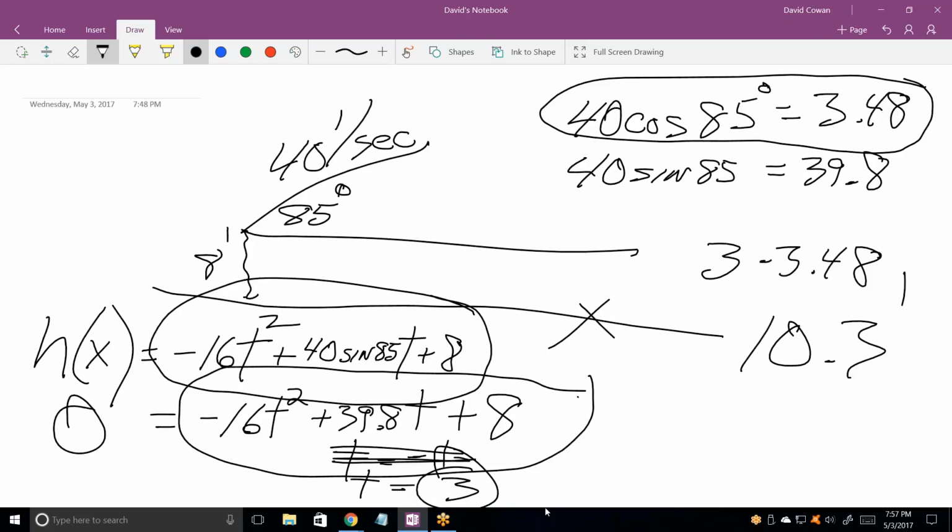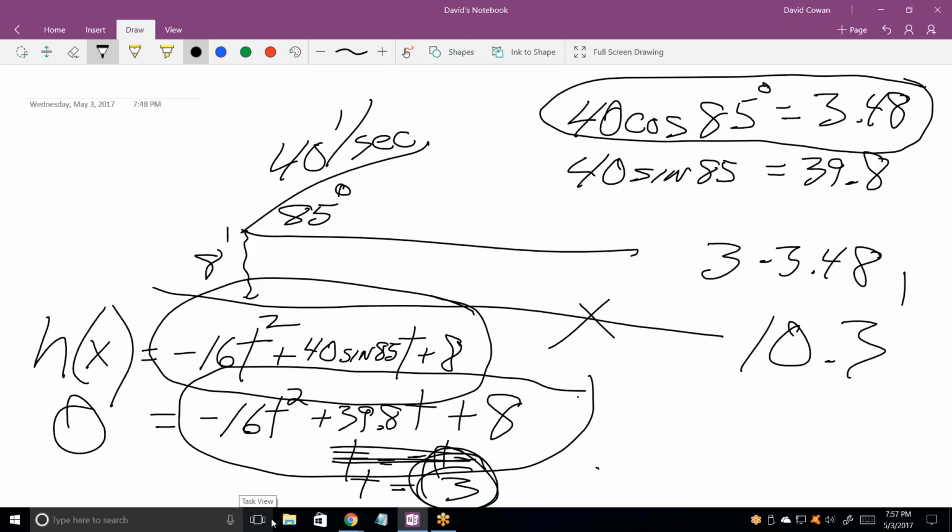Not half necessarily, because it's not going to be a perfect parabola because it started at 8 feet. If it would have started on the ground, yeah, you double the time. In other words, it would be 1.5 seconds where it hits its peak. But that's not true here. Because remember, the thing goes up, comes down, and then has to drop another 8 feet. So the fact that it hit the ground at 3 seconds doesn't mean that it hits its peak at 1.5 seconds.